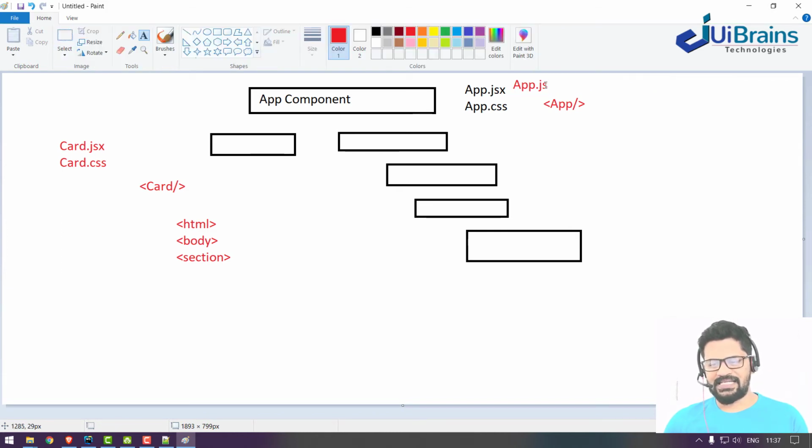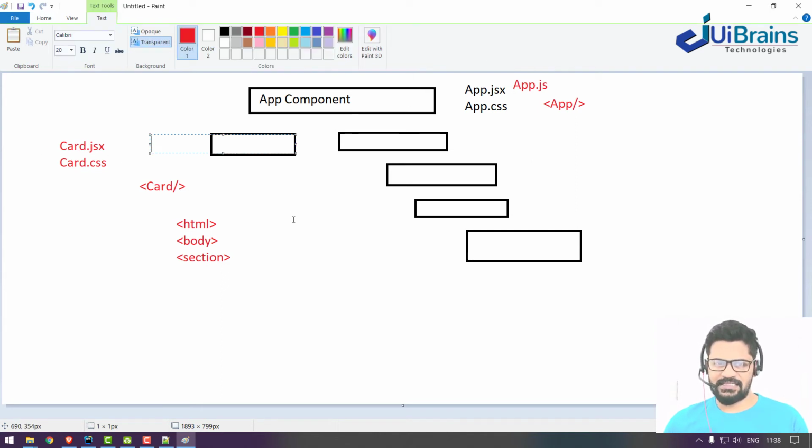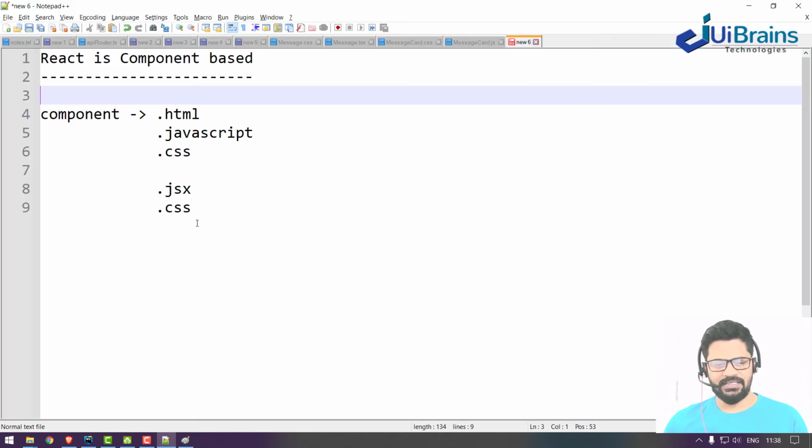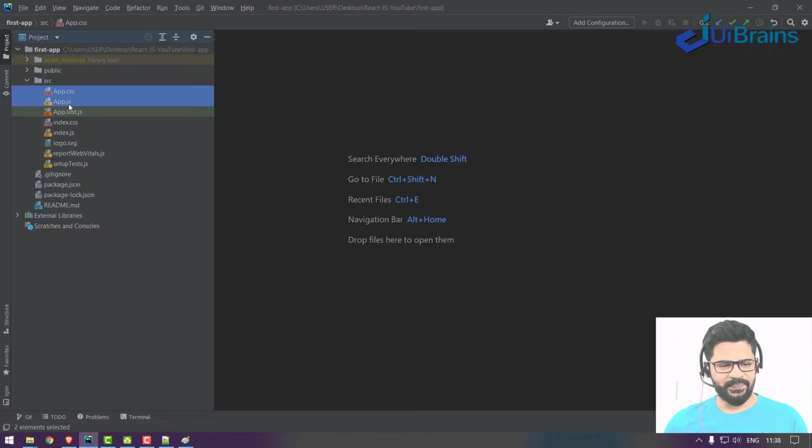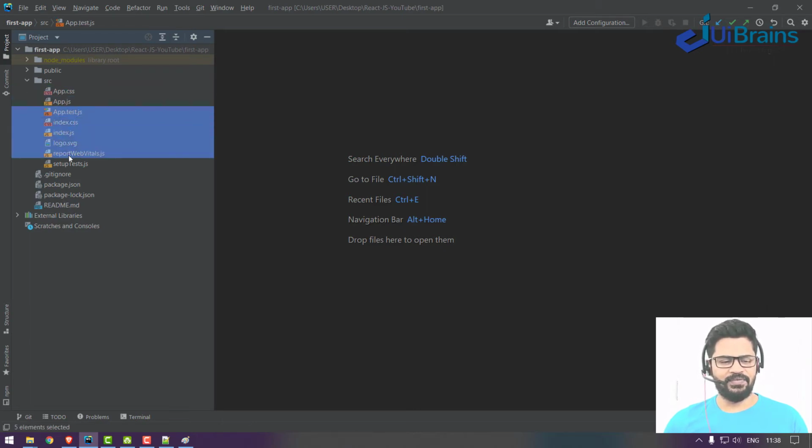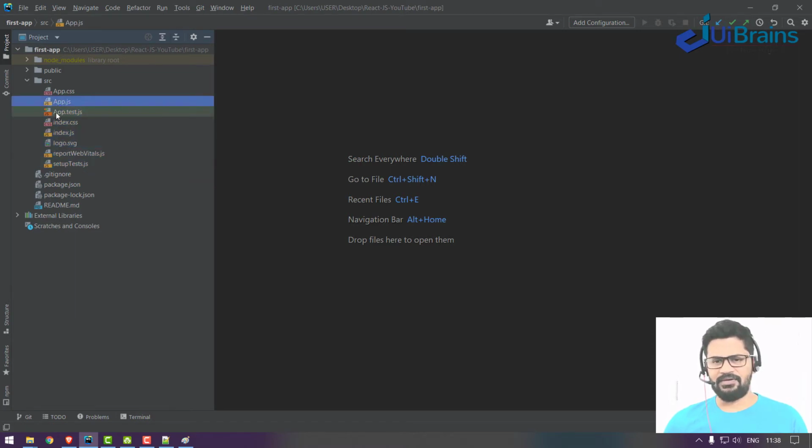Okay, it looks like a JS file, but internally HTML code also will be there. Don't get confused. The file name can be either JSX or JS, but the code will be HTML as well as JavaScript code. Okay, so if you can see, app.css is here, app.js is here, and apart from that a few more files also there. Okay, now let's understand the control flow.